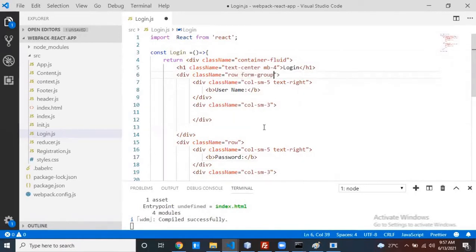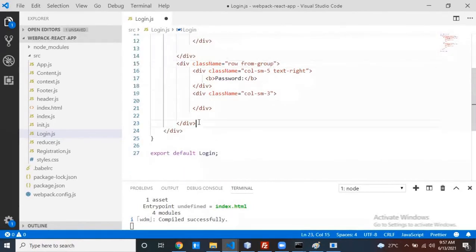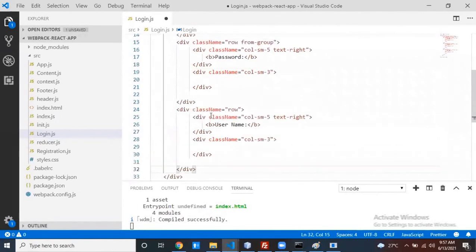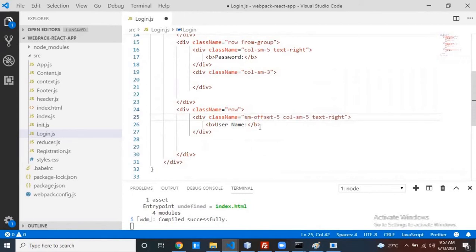Form group is the class given by Bootstrap. Then here you can write your row. How many pods do you want me to leave? 5 pods, so sm offset 5. Next 7 pods are there. Okay, just use it.